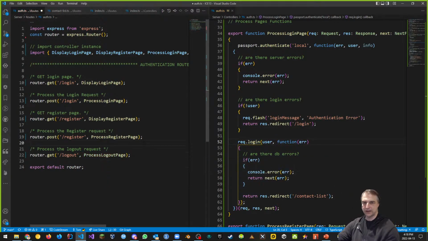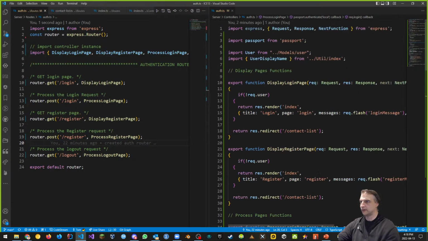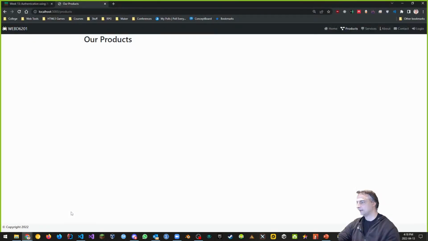And now we can see that we have, on the left-hand side, very simple routing. And on the right-hand side, we have all the controller. This is the logic behind the routing. So nice and easy. We've also cleaned this up, and we only have up here the things that we need. Great. Let's test it. Save. Let's go back out to the page, and let's test to see if that works.